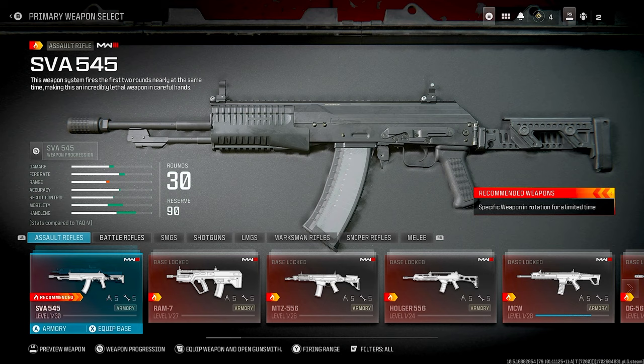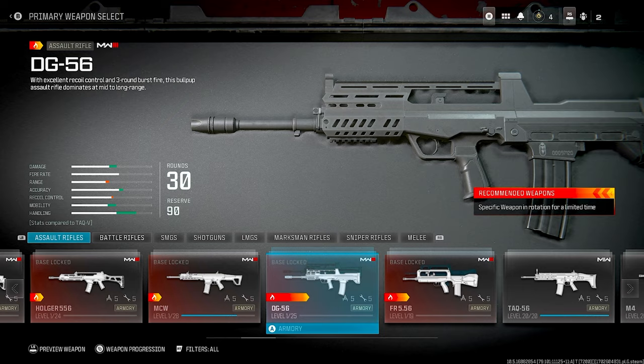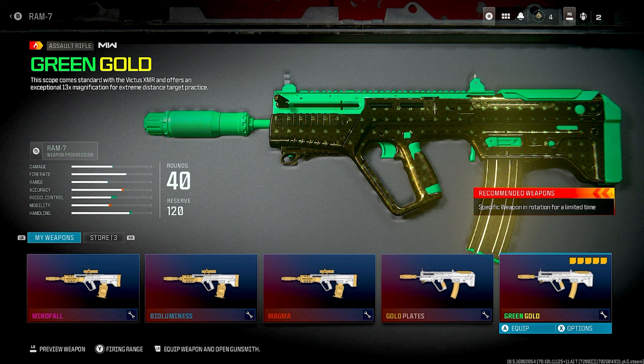They even unlocked all the weapons in the game for me, and I'm only level 4. So as you can see, all these say base locked, meaning I don't actually have the gun unlocked, but if I click on the gun, I can literally use the gun because I have all the camos unlocked on them. Even the Lucky Charms gold camo, green and gold, this is my favorite camo in the game, baby.